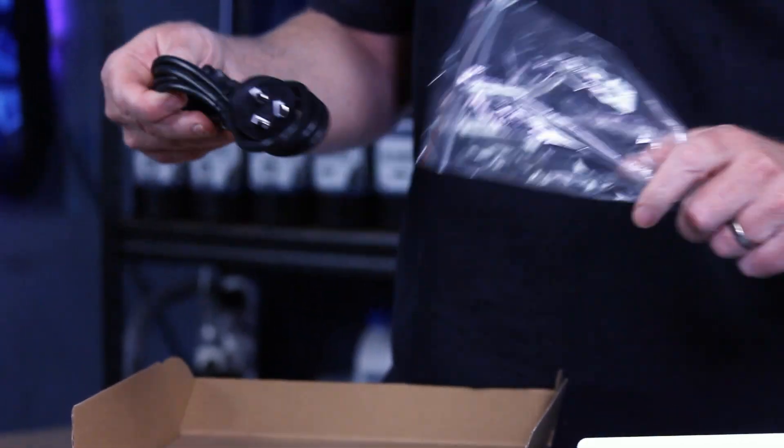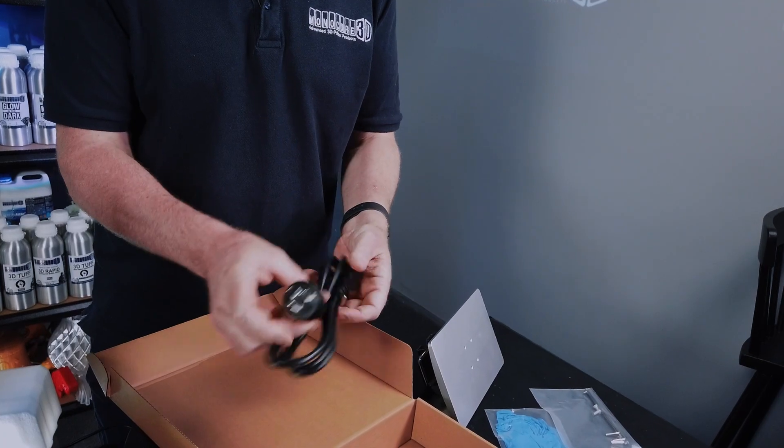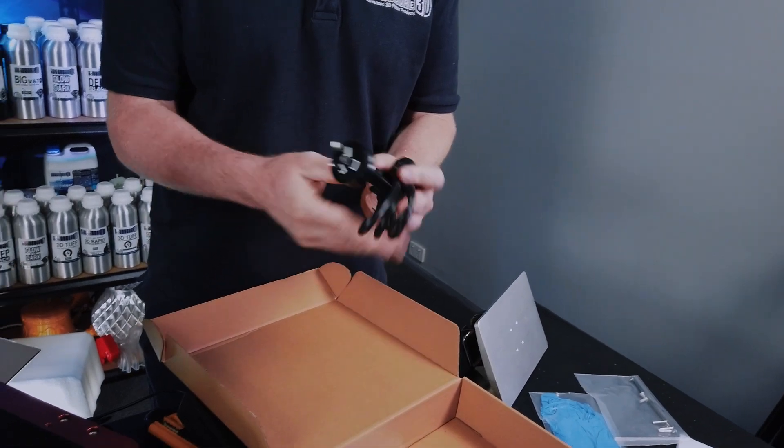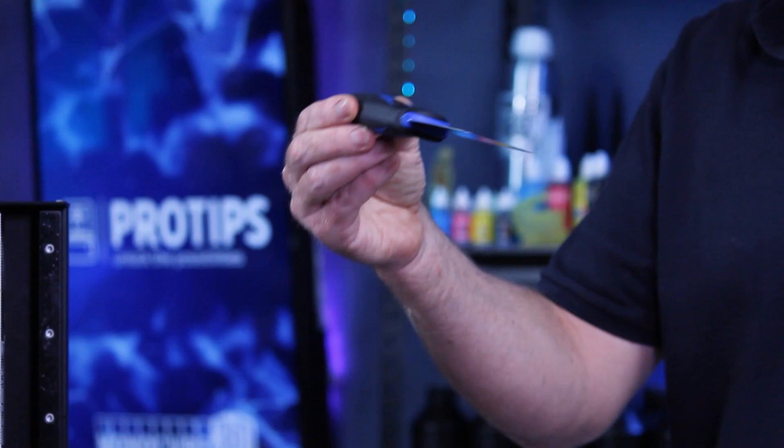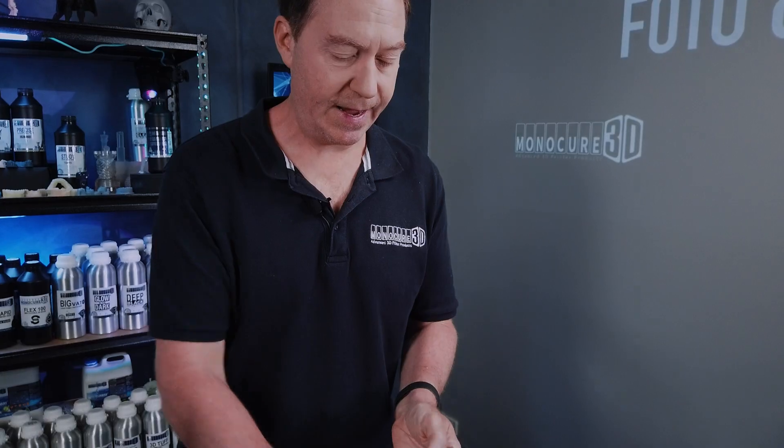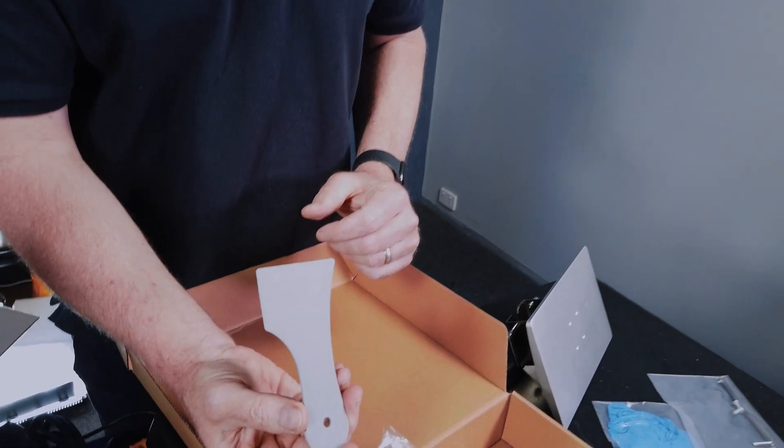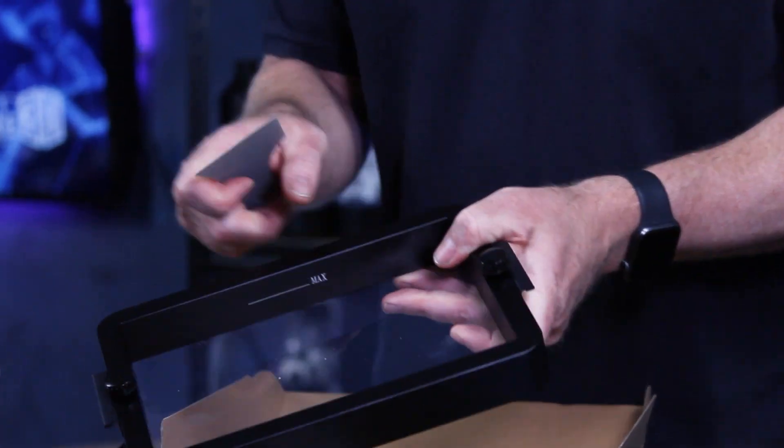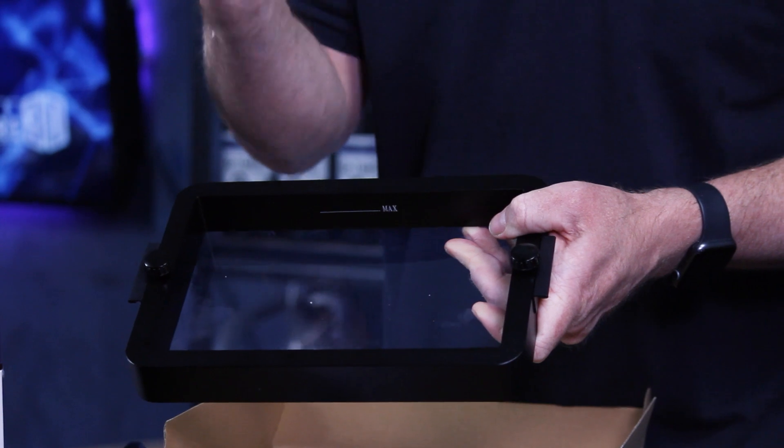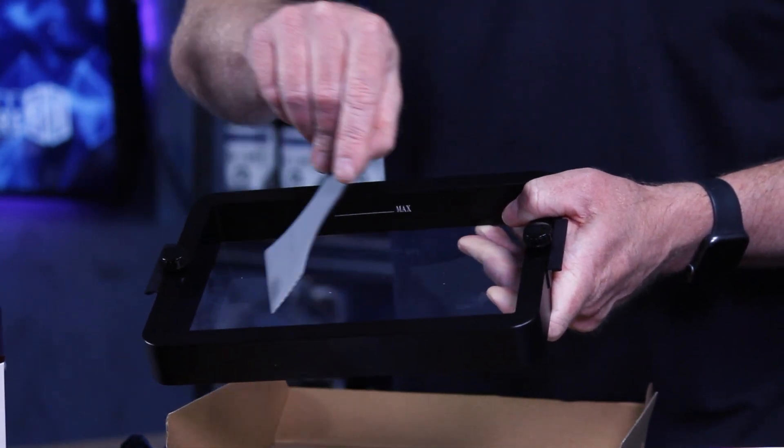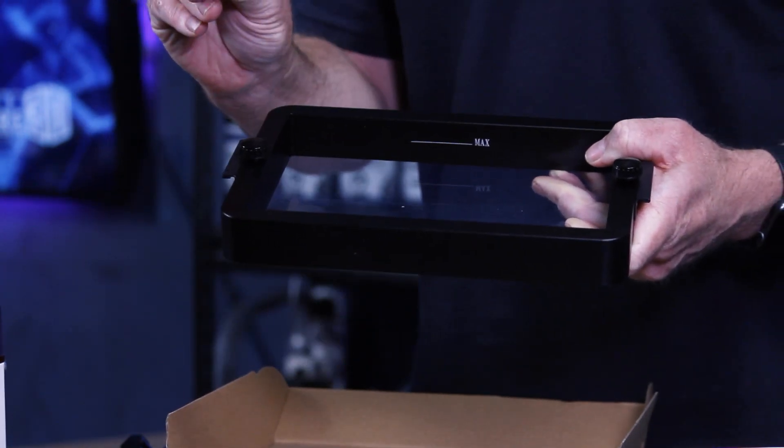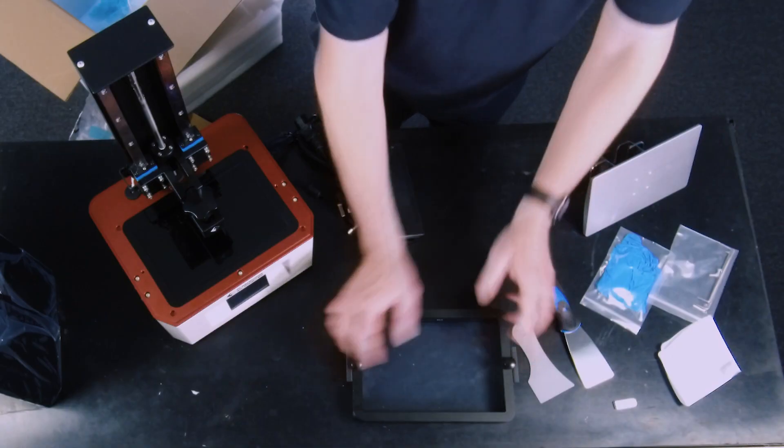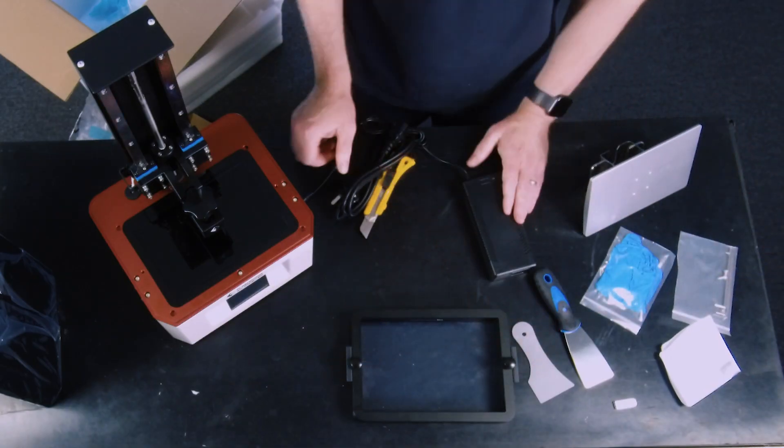Just a pair of gloves there, which are handy. Some tools as normal. Chunky power adapter. Says there that it's 24 volts. It's always good to see. I bought this direct from Flashforge. It came, I believe, from Australian Warehouse. It came with an Australian plug. That's always good to see. No converter or anything. And standard now, you've got your tapered paint scraper. Great for removing the prints off the build plate. And Flashforge has got their very own, which is quite nice to see, with a logo on it. Their very own spatula for the vat. In the vat, if you ever have a failed print and it's stuck, this is the one you use. You never use the other one. And also for mixing the resin around, these are good. This is the only thing you should put in the vat. And never use the metal one, because you could puncture it. And then you'll be contacting us to get some new FEPs.